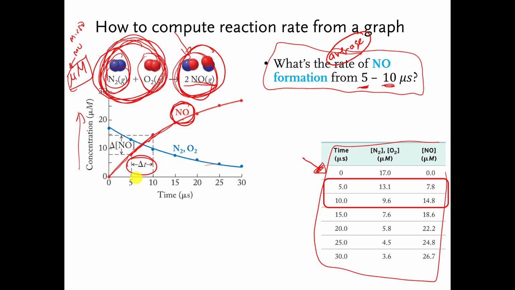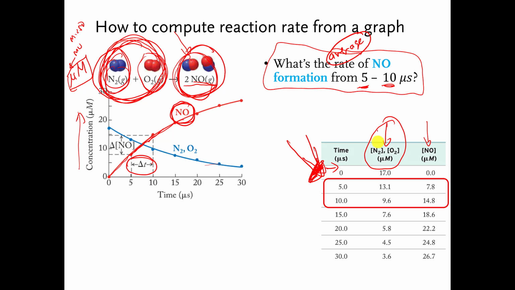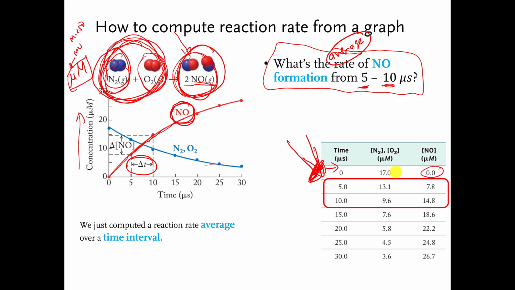And you can see this also in this table, and it's probably a little bit easier to see because they give you the numbers specifically in this table. Over here in this column is how much time went by. We start at 0 time if you care. In these other two columns, this is the concentration of N2 and the concentration of O2 in units of micromolarity, and in this third column, this is the concentration of nitric oxide. And like I said, the nitric oxide starts at the very beginning at 0 time.